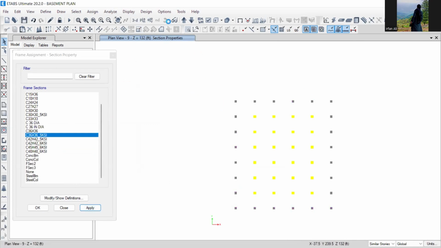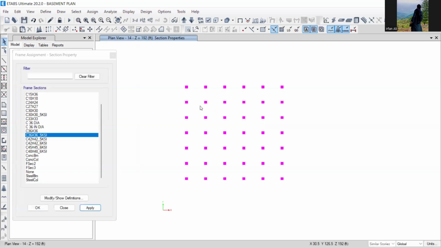Now you can see the color has been changed. This is for third, fourth, fifth. Now this has to be changed. The interior is 36 cross 36, and the exterior is 30 cross 30.